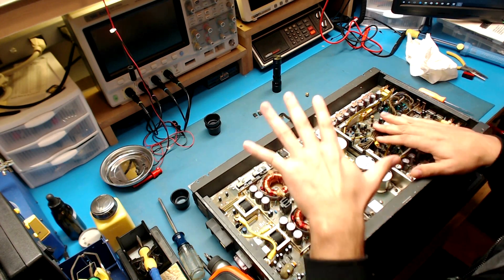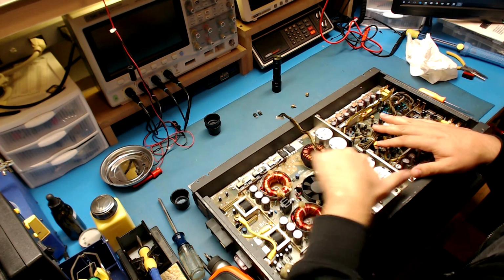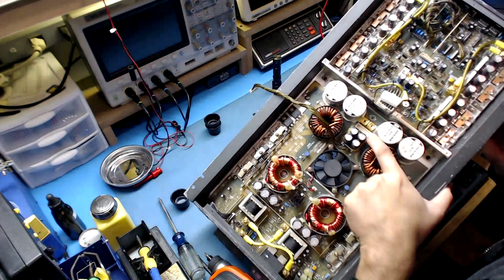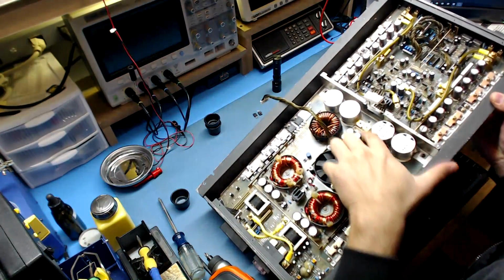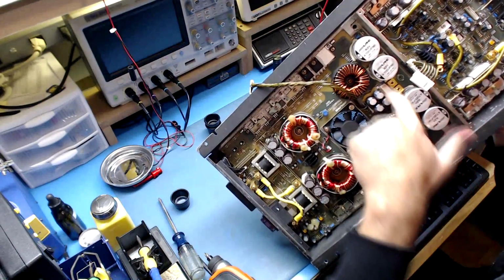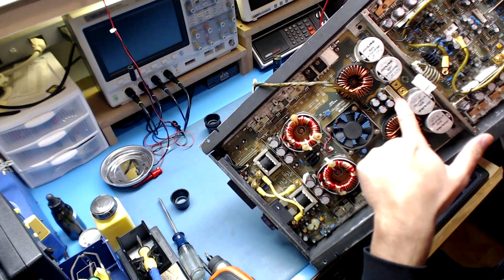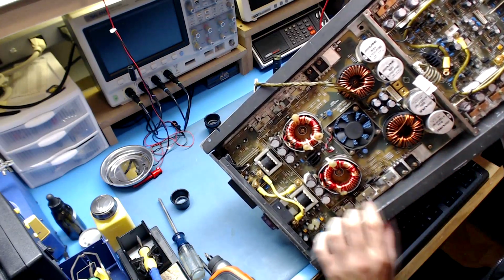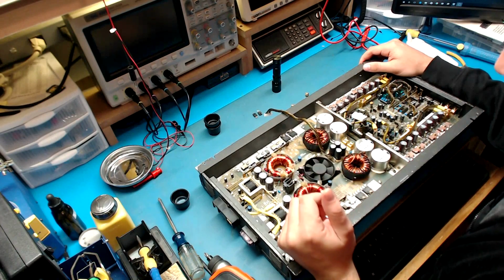So now you can technically power this on, if all the FETs are good, and test your voltages at this connector strip. Usually the outsides are the positive and negative. The 50-volt power pins are the 2 outer pins of this connector, and the ground pin is the second one in on this side and the second one in on this side. That's how you can test your positive and negative rails on this pretty quickly.